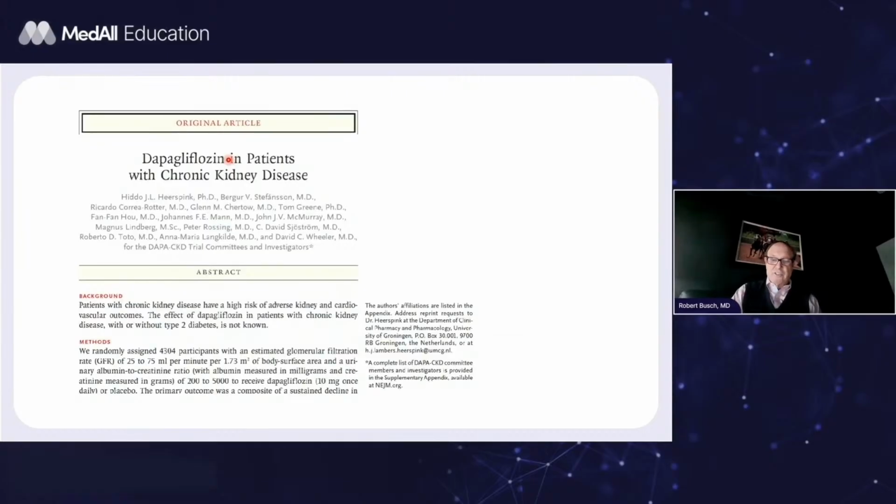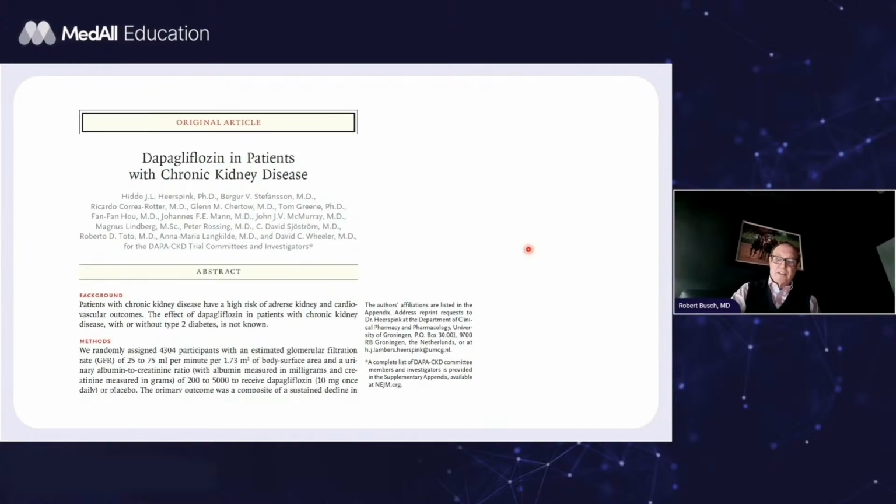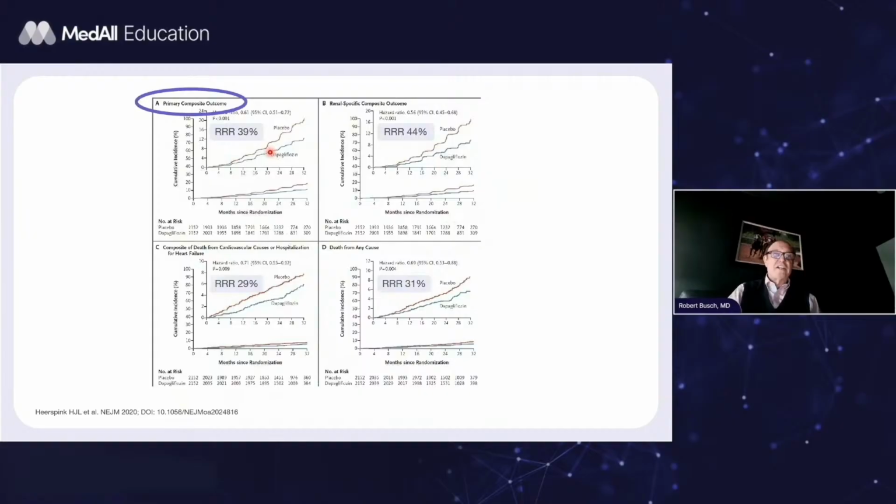Similarly, dapagliflozin did the study called DAPA-CKD. Similar study, 4,000 patients, looking for end-stage renal disease. Again, after 2.5 years, they looked at a 50% decline of GFR, or end-stage renal disease, which is dialysis or transplant, or cardiac or renal death. What they found in DAPA-CKD was a 39% lowering of the primary renal composite. So once again, dapagliflozin, another SGLT2, had benefit.